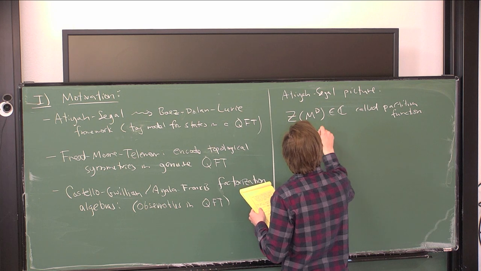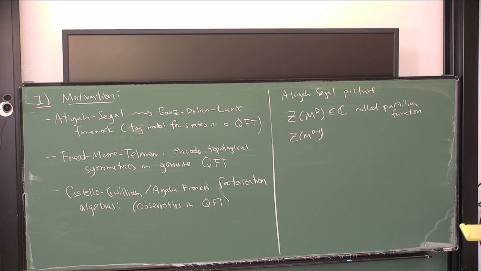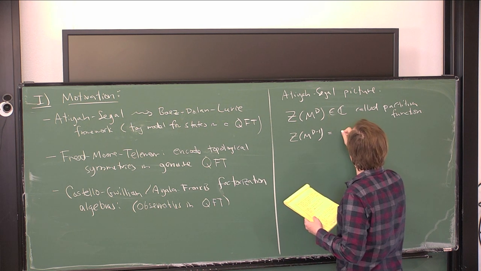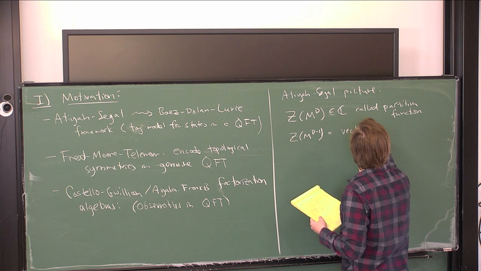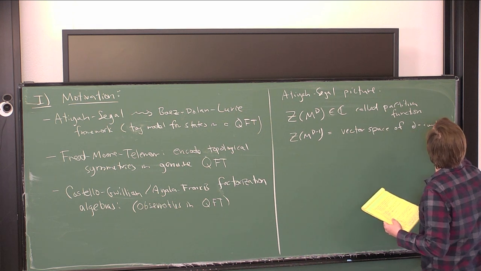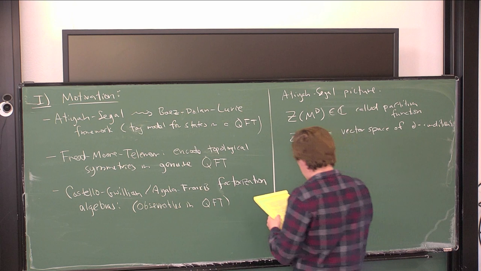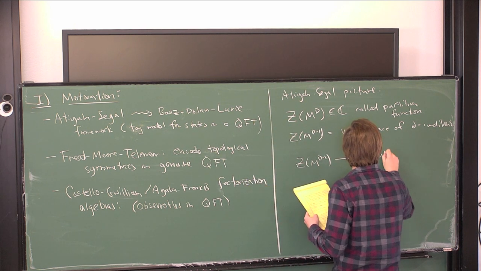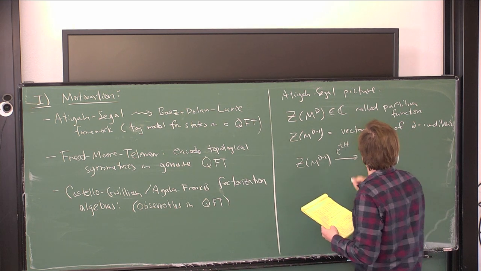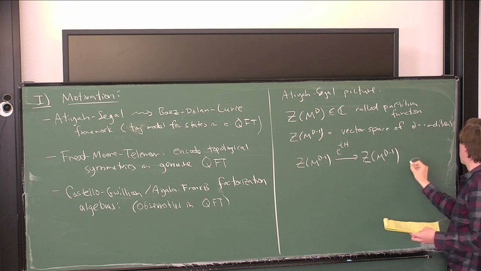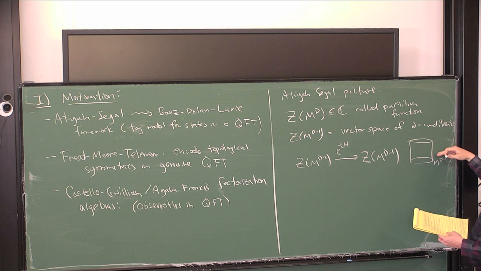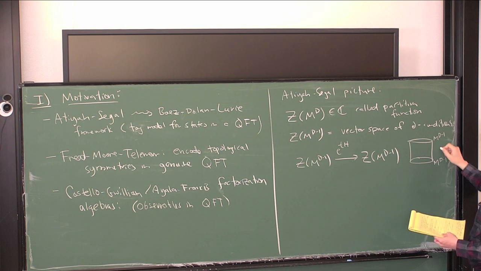Let's think about what a quantum field theory ought to assign to a d minus one dimensional manifold, and this, just according to physics, should be a vector space of boundary conditions. And then, as we saw already in some pictures, we have the time evolution. So this is, say, in the Lorentzian signature, where we have a notion of time. We imagine that we've got d minus one, and maybe we imagine that the time evolution is just given by some cylinder like so.